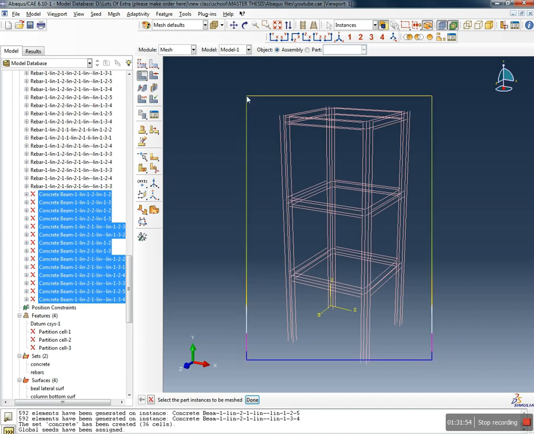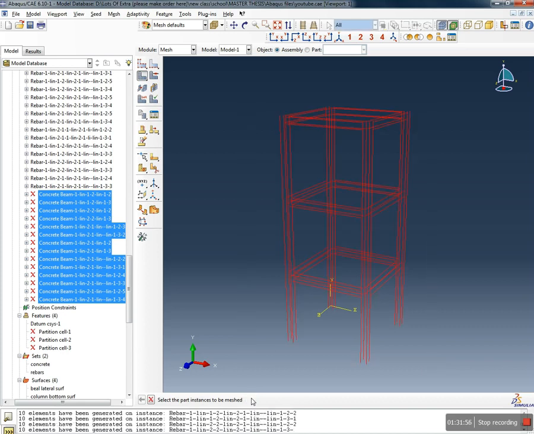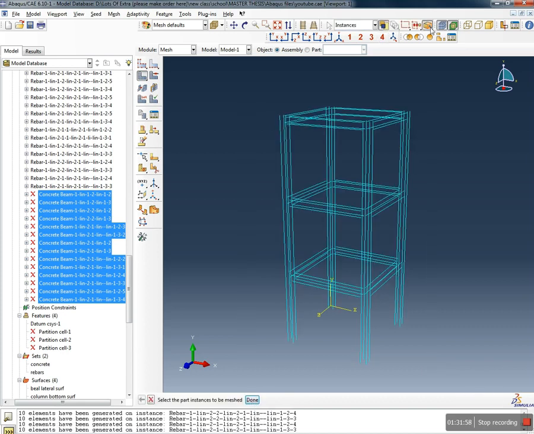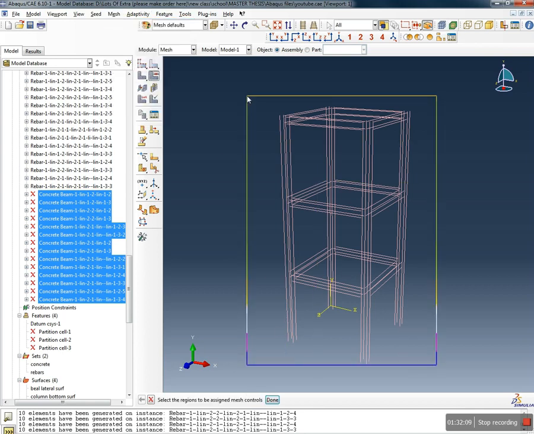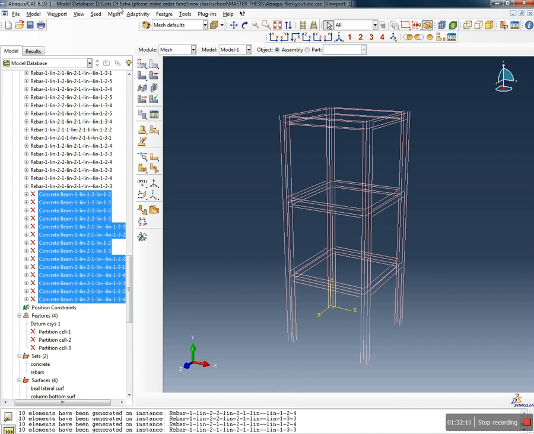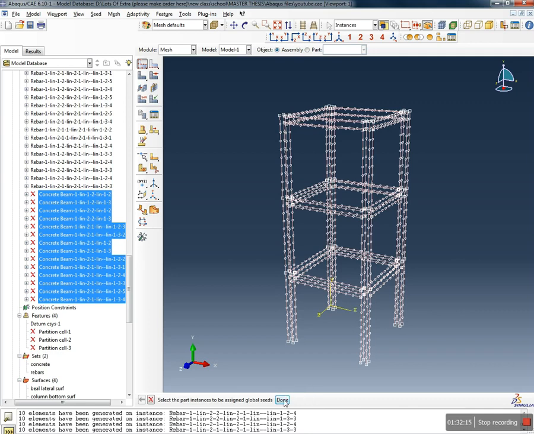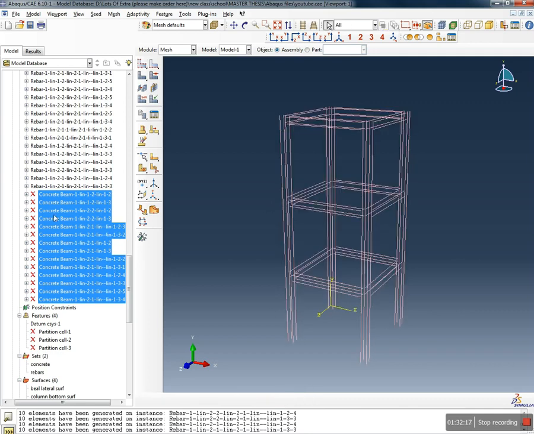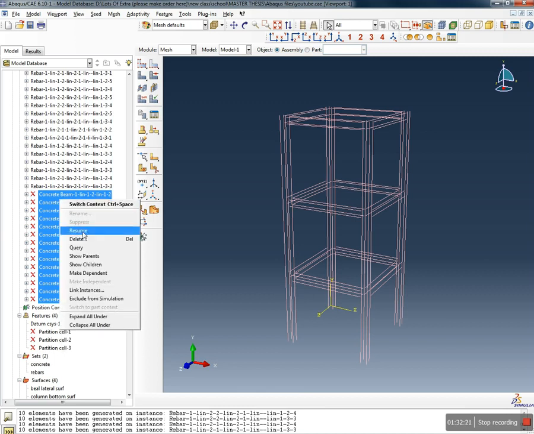Instance. Select everything. And done. And now it should be meshed. Should be fine now. Now we resume the concrete.